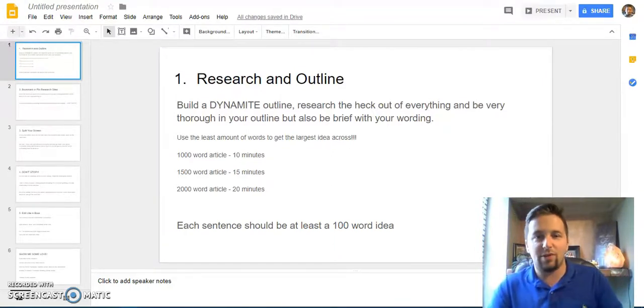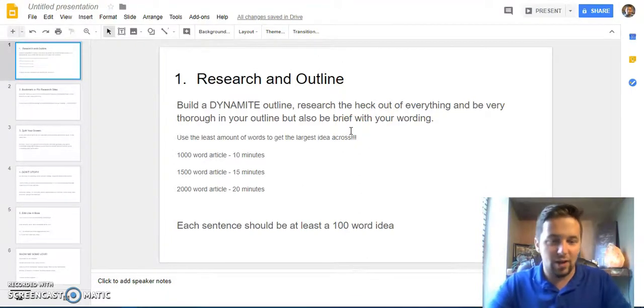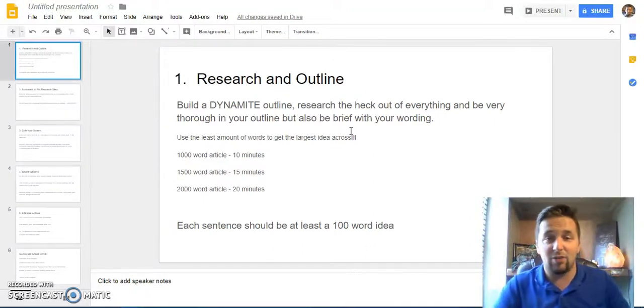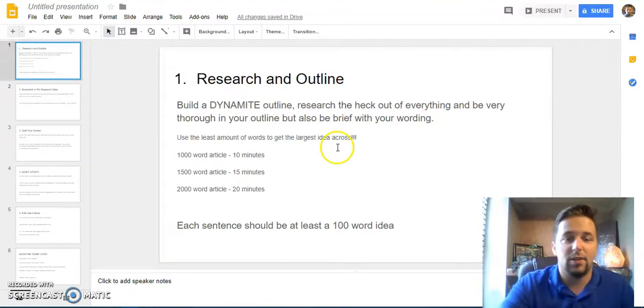You should know where to research ahead of time, all right? Your client's choosing the topic for you. So you should have that figured out. Boom. Once you sit down and do your outline, boom. One idea. Boom. On the outline. Boom. Another idea on the outline, okay? You're researching articles that are extremely relevant to what you're writing, too.